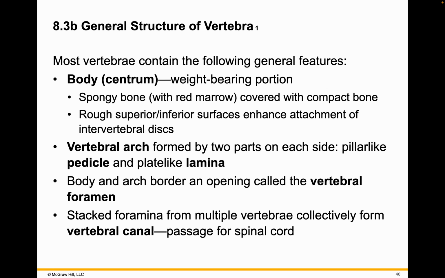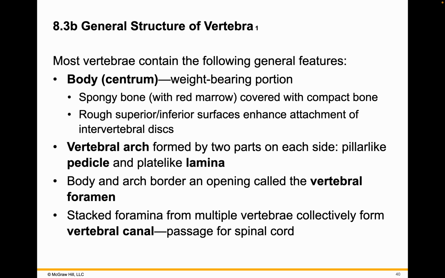Most vertebrae contain a body and a vertebral arch. The body, or the centrum, is the weight-bearing portion. It is mostly spongy bone with red marrow covered with compact bone. Rough superior and inferior surfaces will enhance the attachment of intervertebral discs. The vertebral arch is formed from the pedicle and the lamina.